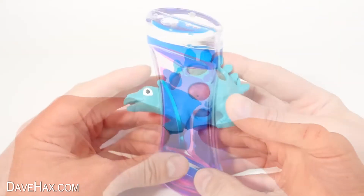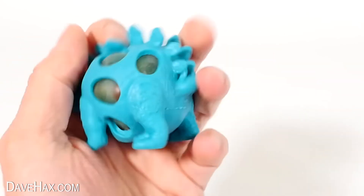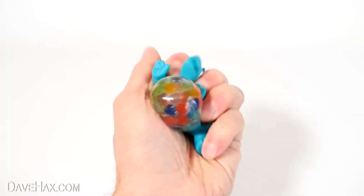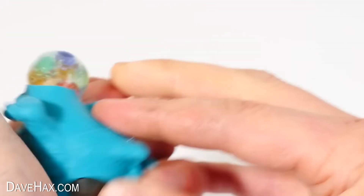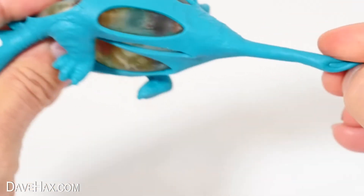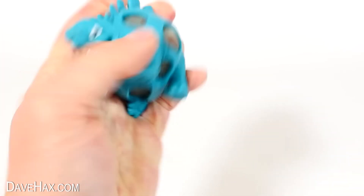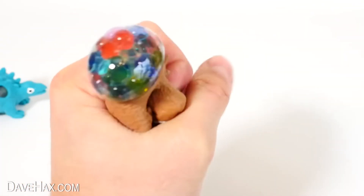Now check this out — it's a really cool dinosaur squishy ball. It's a cool shape and colour, and when you give it a squeeze, look at this — it feels really cool, lovely and squidgy. There are coloured orbs inside the goo, and you can let it slide through your fingers. That's addictive. The dinosaur itself is really stretchy too — you can pull it and tweak it. It's a really nice colour and a great sort of stress ball. You can get different colours and different types of dinosaur. I think it's great, and it looks cool on your desk.